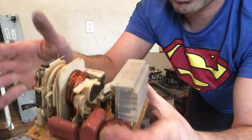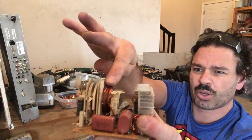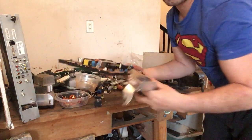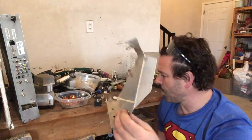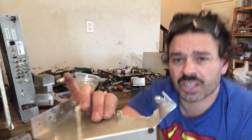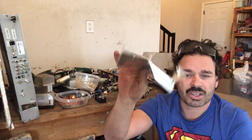Here is another low-grade board — look at the nice little donut here. This came out of a microwave. Some microwaves have a really nice big transformer; some have a sort of apparatus like this. You can see the beautiful spool of number two copper and another gorgeous aluminum heat sink — this is also extrusion — and a nice copper donut. Some circuit boards do not have extrusion as aluminum heat sinks. This one came off of a TV board I took apart yesterday, and this too is aluminum. If I take a magnet to it — it's non-magnetic, so this is going to be clean aluminum at about 50 cents a pound.